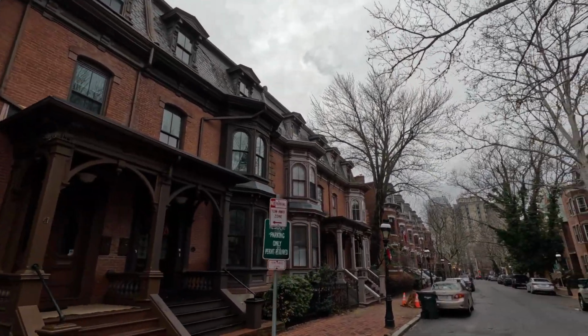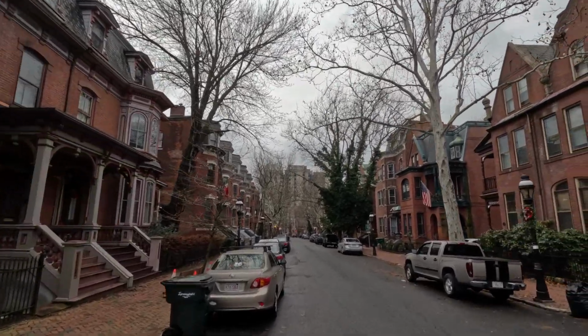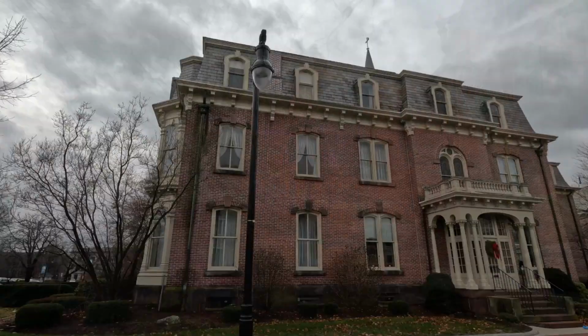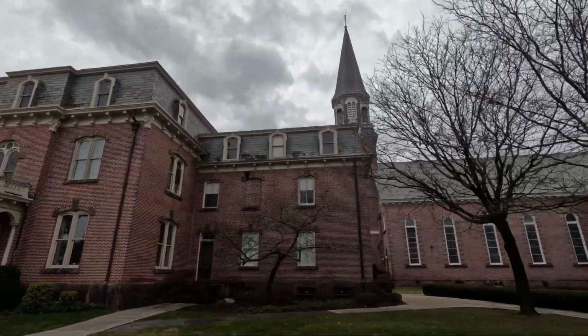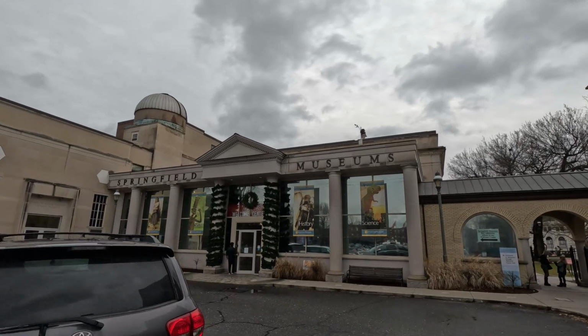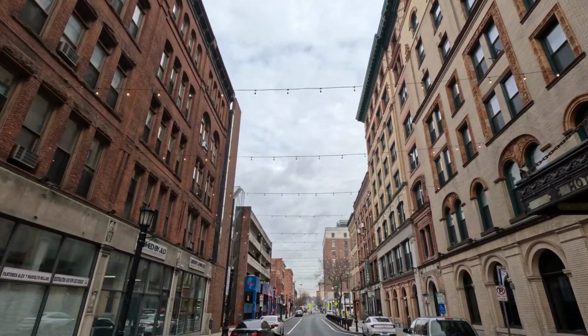Springfield itself is a little bit like that. It was a big deal at the time, and there are some still very, like, this is a historic street that's just beautiful to go down, decked out for Christmas. Just some amazing old architecture, and what a rich history that this town has. And I'm glad they're able to preserve the Armory as part of that history. Oh, and of course, the Dr. Seuss Museum. Can't miss that as you're cruising through downtown Springfield.